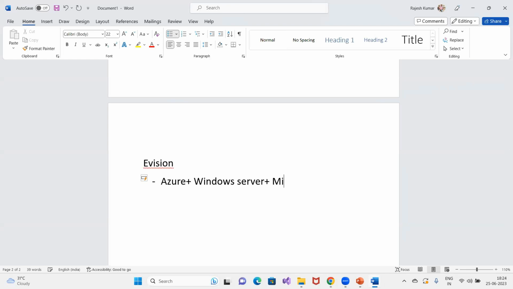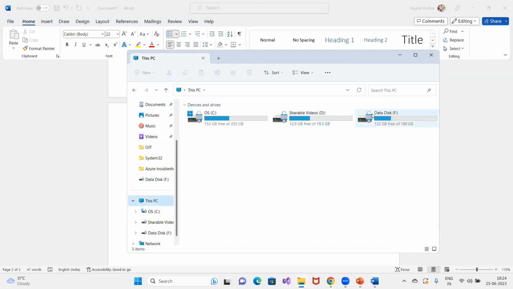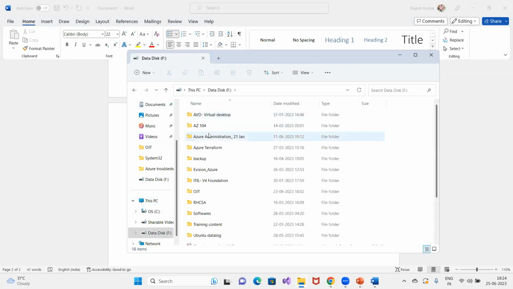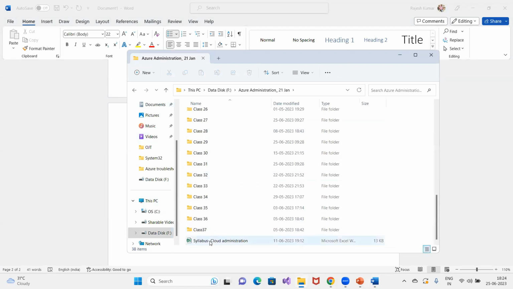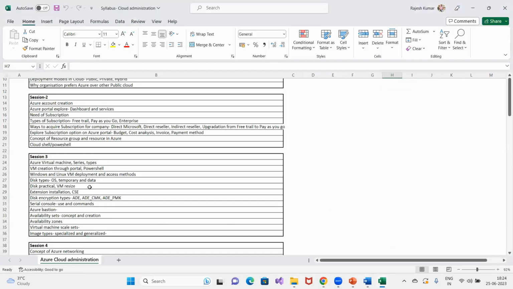Along with that, we have the migration part, because in interviews they will discuss migration as well. You should know the migration part. And we have the troubleshooting part here. Without troubleshooting, your chance of selection is practically zero. You cannot expect any selection if you don't have real troubleshooting skills. If you talk about the syllabus, here is the syllabus. We will be learning these steps.